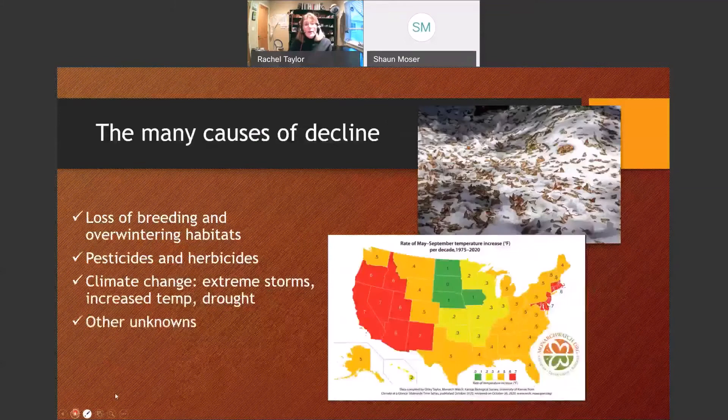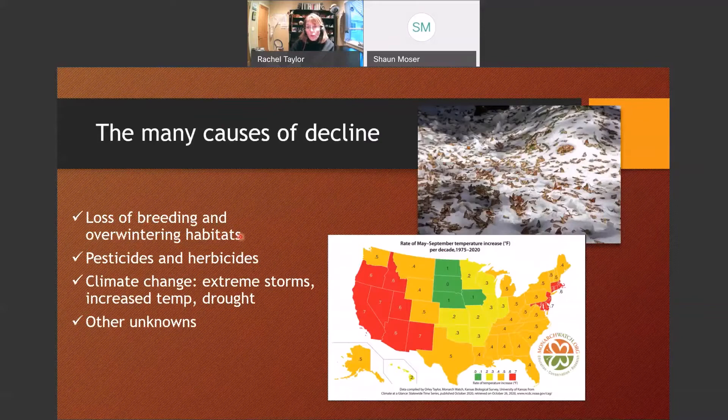There are various causes of decline. Much of it is that we have simply built up and developed land. Agricultural land that used to grow milkweed along ditch banks is no longer there. If you were in the Salt Lake Valley 30 to 50 years ago, it was open fields — now it's wall-to-wall roads, homes, developments, and commercial areas. Also, the timing of the introduction of products like Roundup coincided with the decline in monarchs. They're designed to kill weeds but leave crops like corn. So farmers spray, it kills the milkweed, leaves the corn, and leaves nothing for the monarchs.